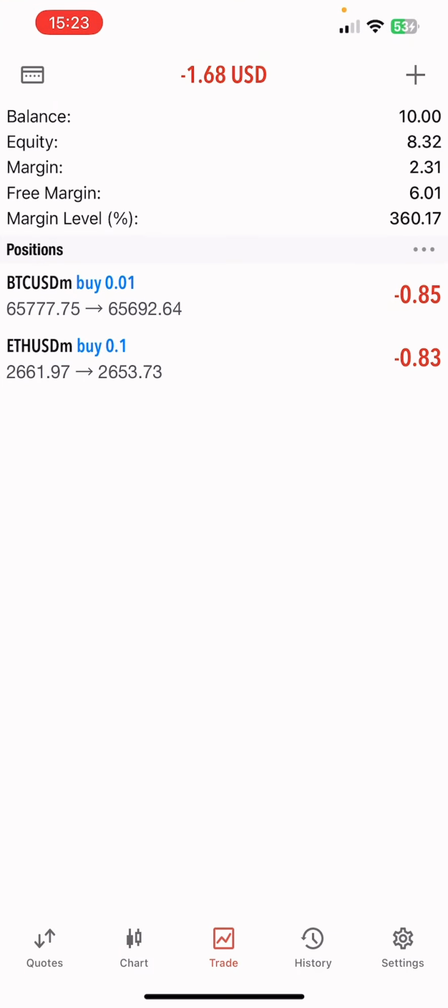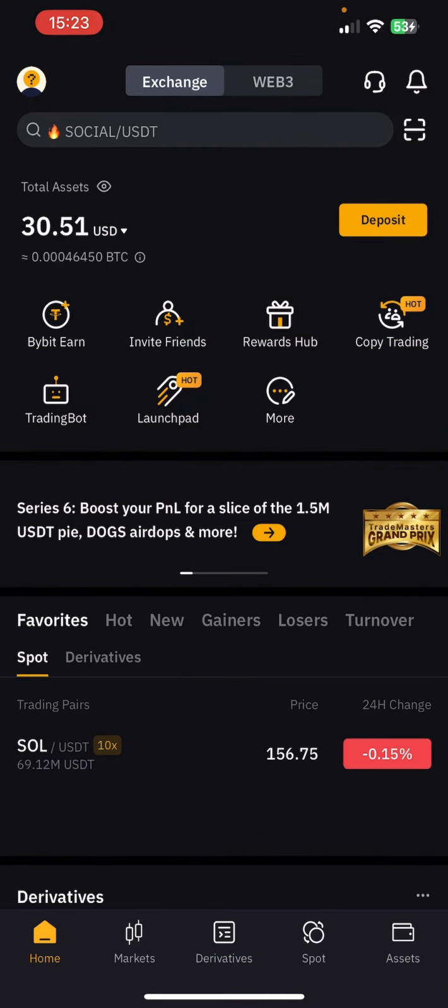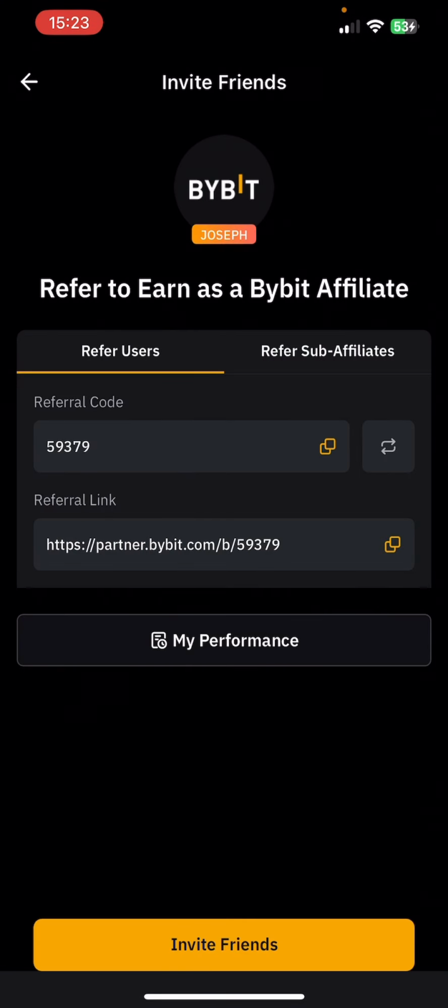Most of these mentors you see, they are trading on these exchanges and all that, but they are not making money by trading on these exchanges. They are making money from affiliates. You sign up through them, and at the end of the day, what is going to happen? They are going to make money. How do they make money?